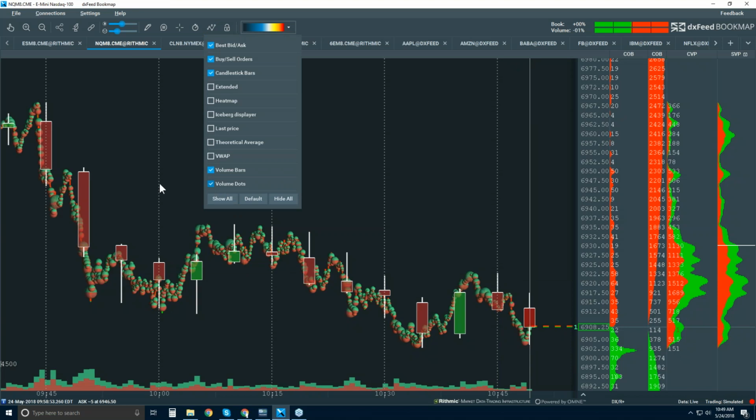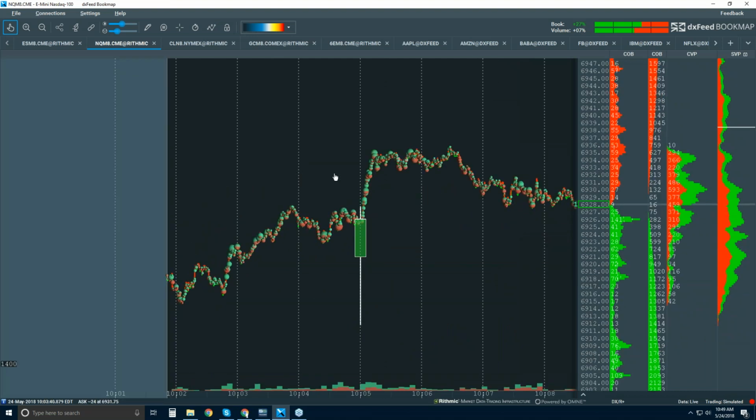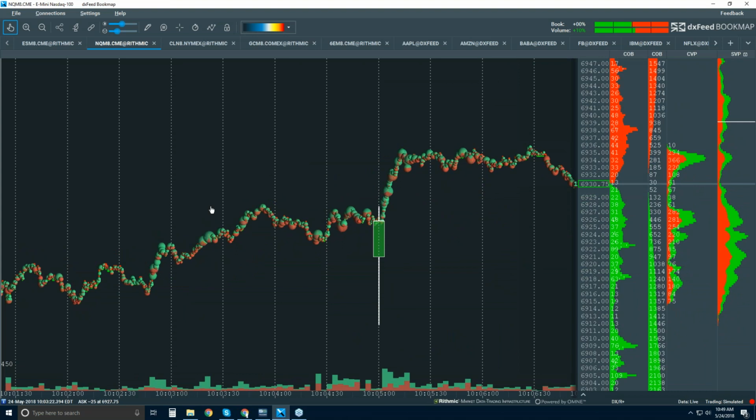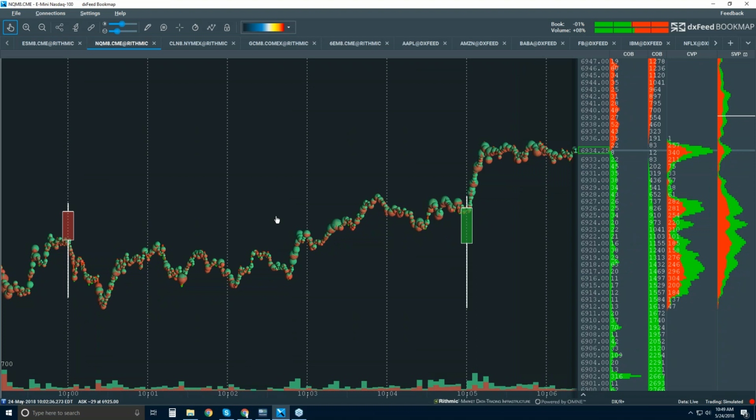We're going to turn on the volume, and that's where we're going to see the difference. So let's zoom into this little area here because I want to show something. This is some of the microstructural stuff that I'm talking about, and this little structure here. Look at the buy volume here that lifted the offer up out of this structural area. We found buyers. Buyers are starting to lift that offer, and they're in control in this time frame, and you can see that they moved price higher.